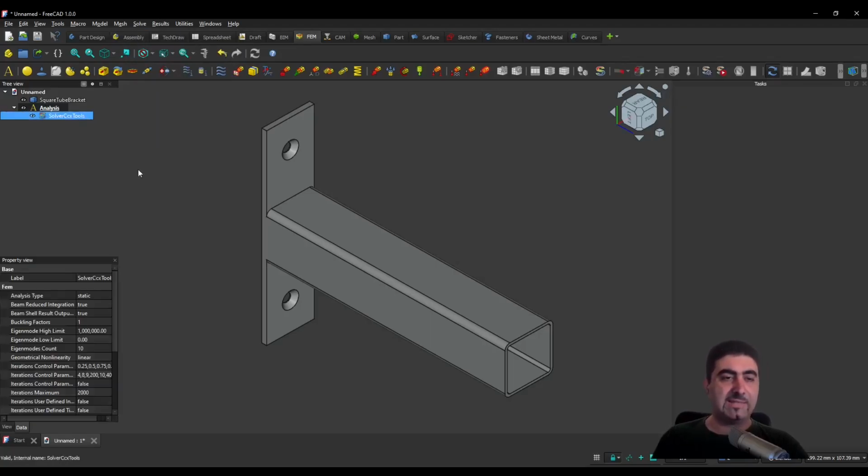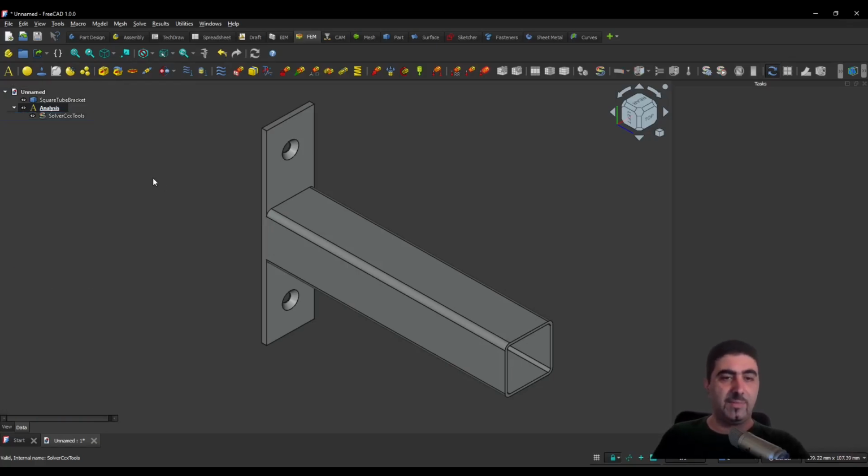Calculix solver has its limitations in parts with wildly different proportions, like very thin and huge area and stuff like that. But for the work I've been doing, this is good enough. And if you get stuck with it, and it's a multi-million-dollar project, well, by all means, pay ANSYS. So we added the solver.